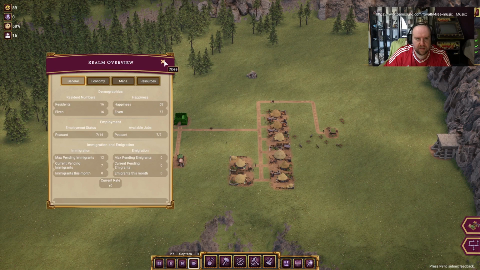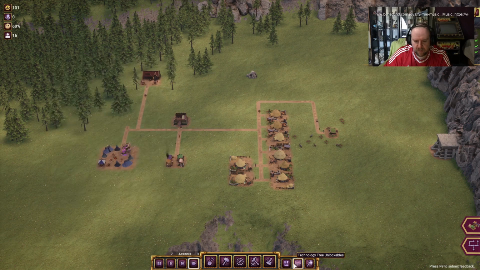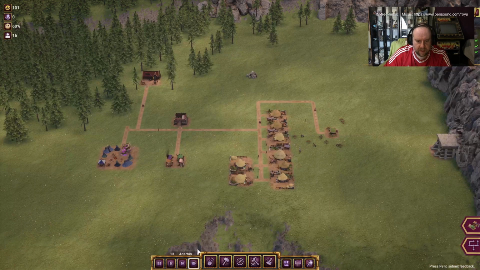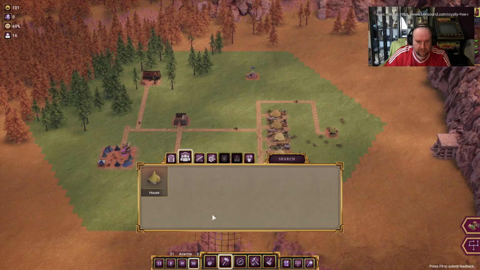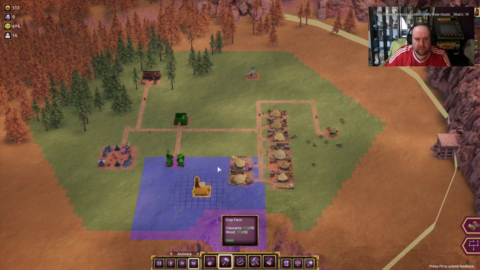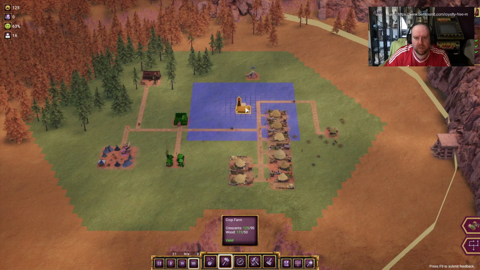That's not a lot, but okay, anyhow, we can unlock. There we go. Let me build a farm. Crop farm. Okay. Crap. Oh crap, come on. What the heck? Okay, we'll do this.